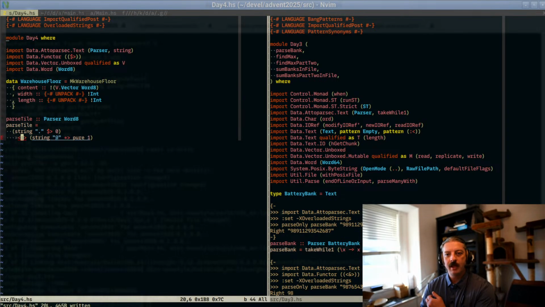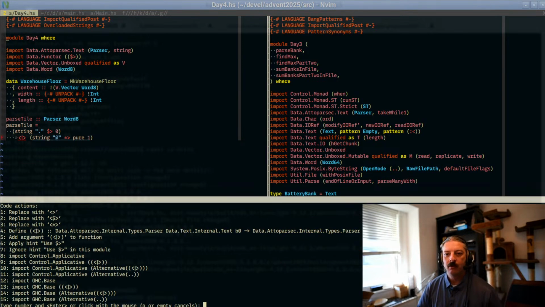All right, now this pipe angle operator is an alternative operator and hasn't been imported. It's not available by default, but there's an easy solution to that. We're just going to import it, and we happen to know that the one that we want is number 11 down here.